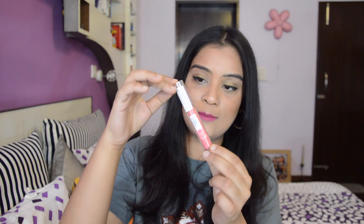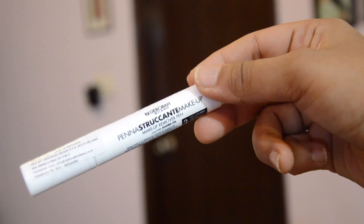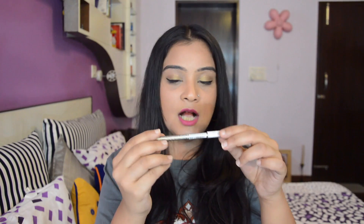Then I got a single eyeshadow in shade 12, which has a lot of shimmer and could possibly be used as a blush as well — it's a beautiful pink salmon shade. I also got the Glossy Simo Lip Gloss by Deborah in shade 8, a peachy bright pink colour. Next is a makeup remover pen priced at Rs. 7.25 which contains jojoba oil — great for eye makeup removal. Then I got a kajal in shade 118 — a really nice khaki colour that I think will look pretty for the lid and even for a wing line.